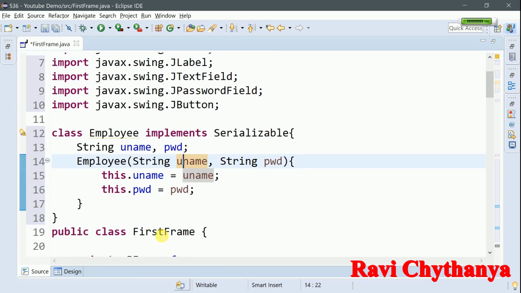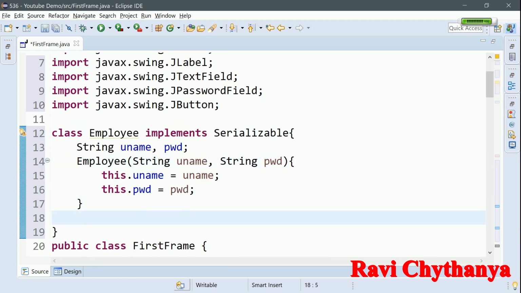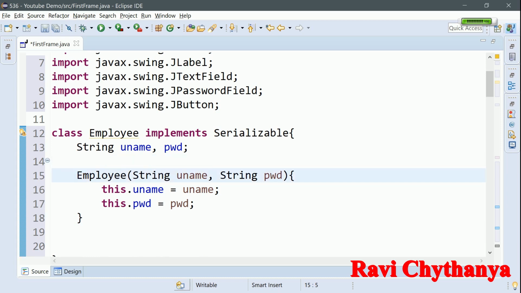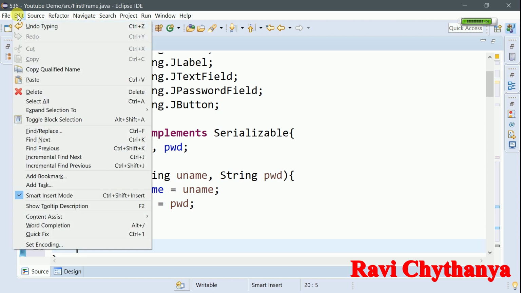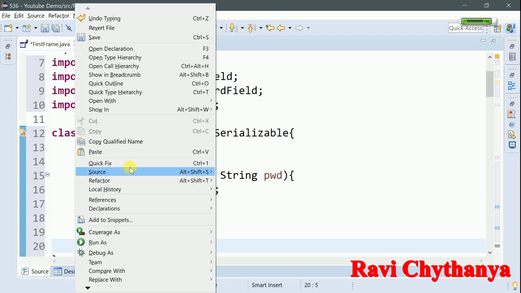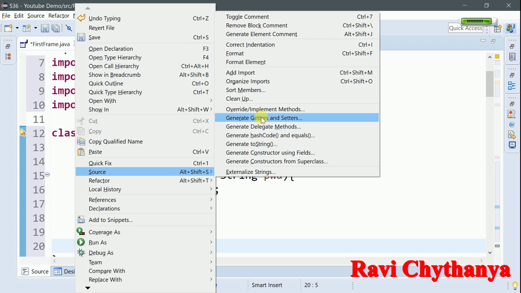Done. Next I'm going to have getter and setter methods, getter methods for uname as well as password, because I have set all the values here. Now I'm going to get the getter values. Source, Generate Getters.